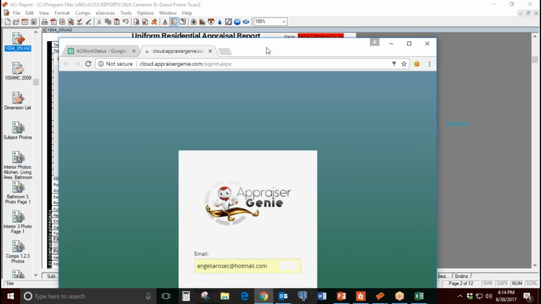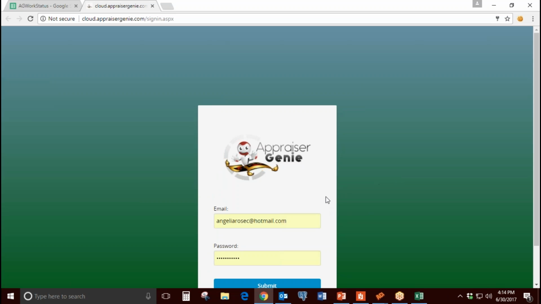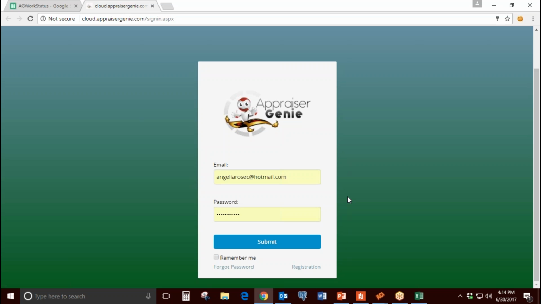And what you'll have is a little window that opens automatically depending on which your default browser is. You'll notice Chrome down here is open. This is my default, which is what we recommend. We do not recommend Internet Explorer, Firefox. They just don't support a lot of the newer code. So you're going to be taken here to a sign-in page.